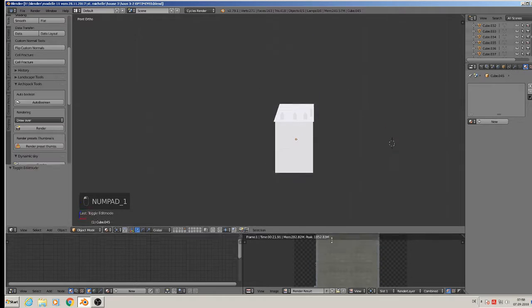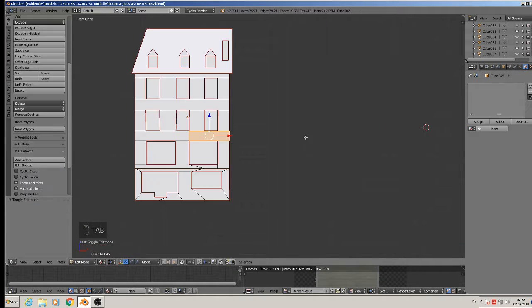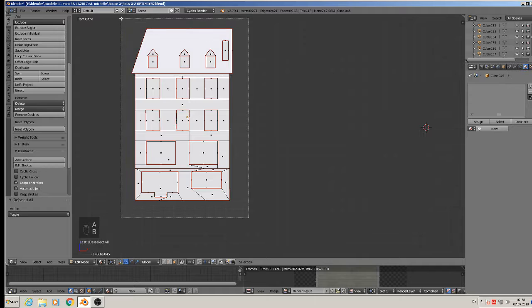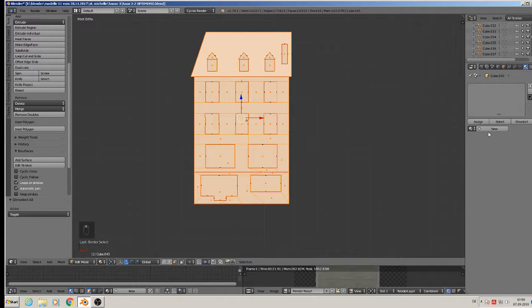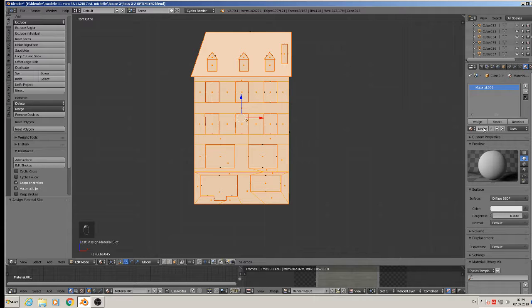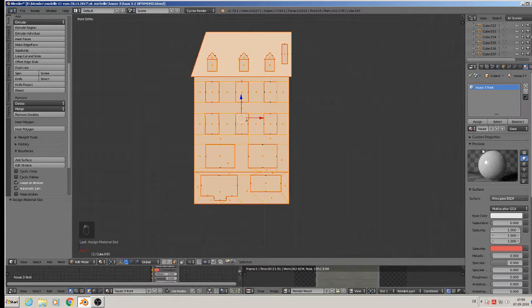Good. We take the unwrap from view. That means edit mode, face selection without background selection. Bang. Then we say here new material. We call it house 3 front. It should be principled shader.